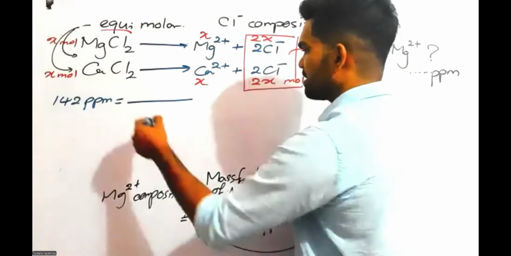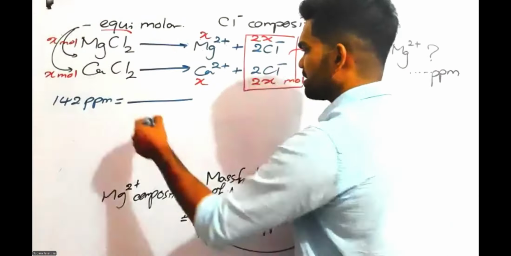So how did we get this value? I need to explain that. This is the moles of Cl minus. Then the mass of Cl minus is equal to the number of moles multiplied by the molar mass of Cl minus. I'll add the units also to make sure you understand it. What is the Cl minus molar mass? 35.5 grams per mole. Can you see now? The units are cancelling. Moles and per mole cancel to give you a value in grams. So 4x into 35.5, that is the ppm value for the Cl minus.